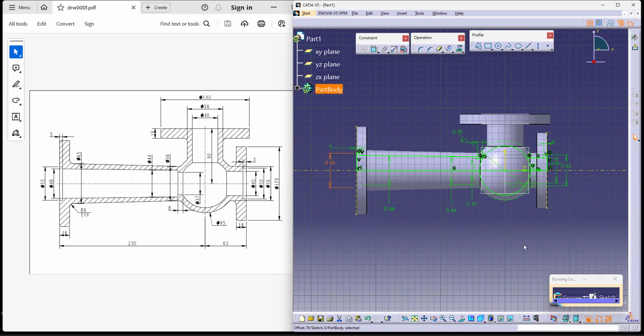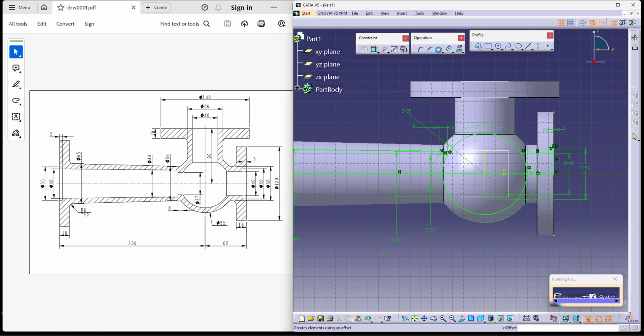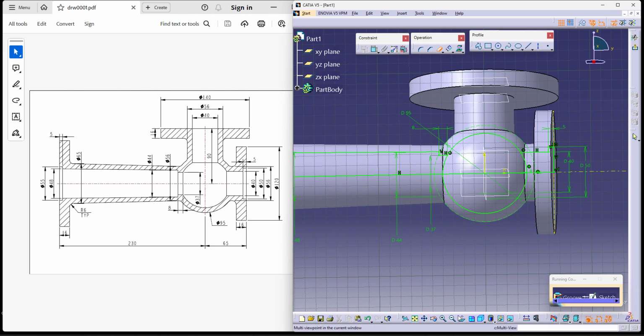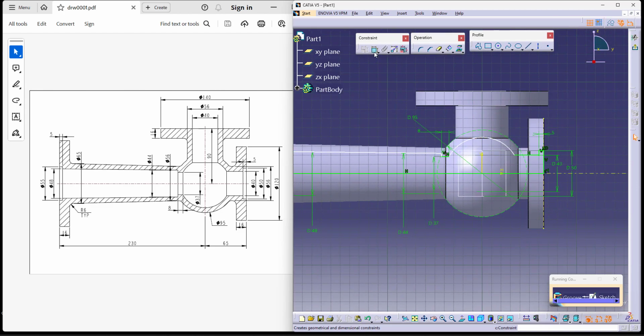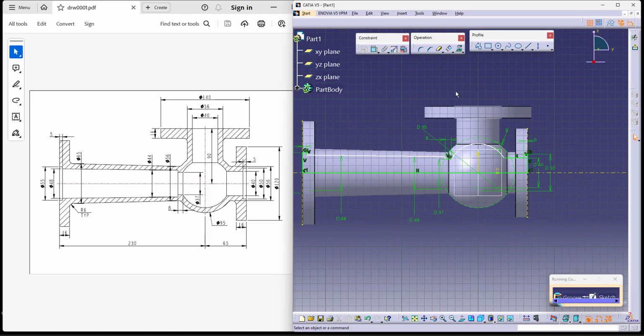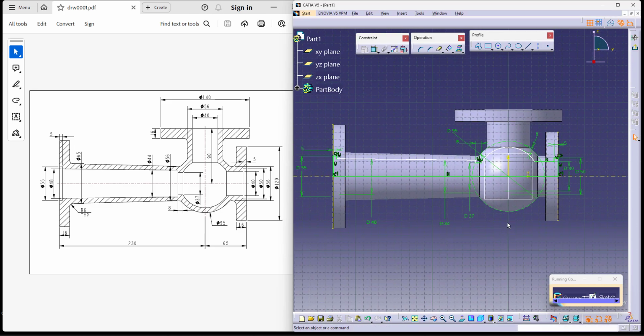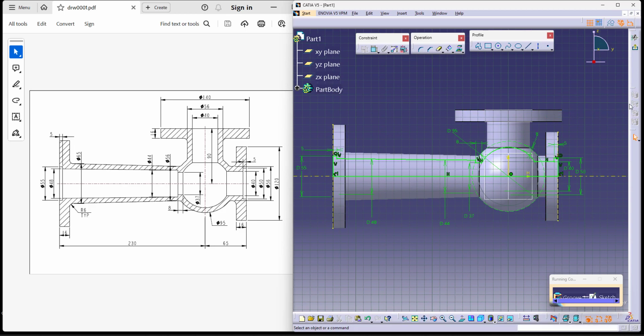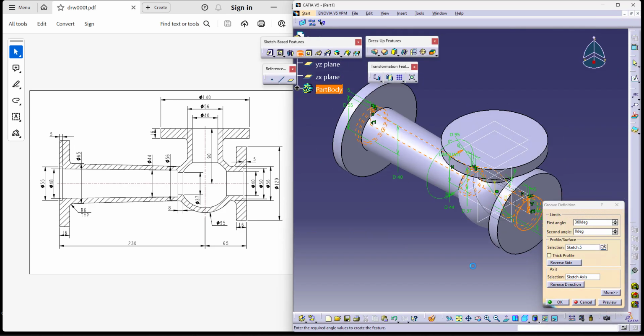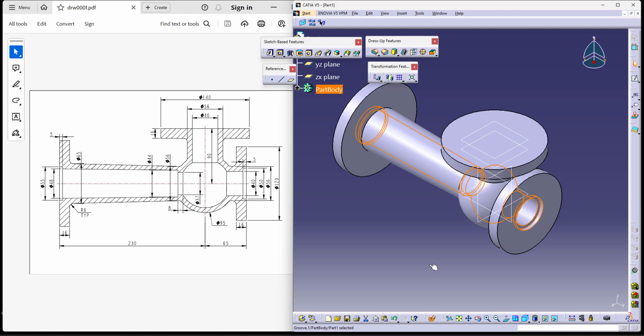This is your internal sketch. Now let's try to trim off whatever we do not require, which is the extra circle and all this side of your sketch. Now this way, I'll probably have to constrain these two again. This way you can see that the profile is done, and you can see that it is completely constrained. And now when I exit, it usually tries to remove the material from the internal body.